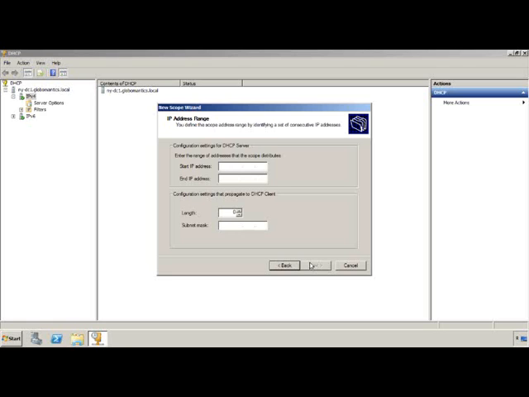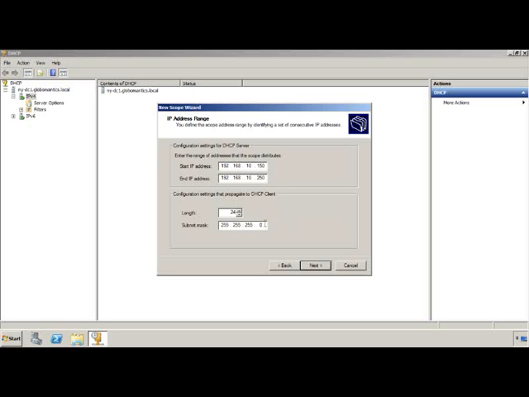Now here's where we actually give the IP range. So we're going to stay in the 192.168.10 network, right, because that's what we're on. So I'll put in 192.168.10, and since my other DHCP server is already handing out 100 to 149, I want to make sure I don't conflict with that. So we'll start at 150, and then we do an end IP address of 192.168.10, and I'm going to go all the way up to 250. So we're going to hand out IP addresses from 150 to 250.